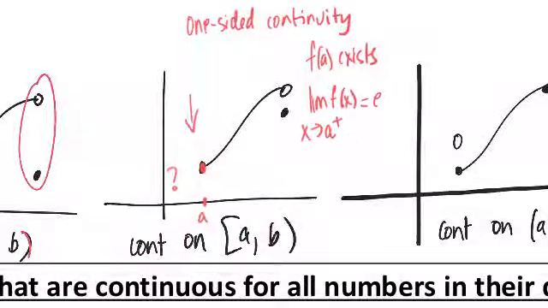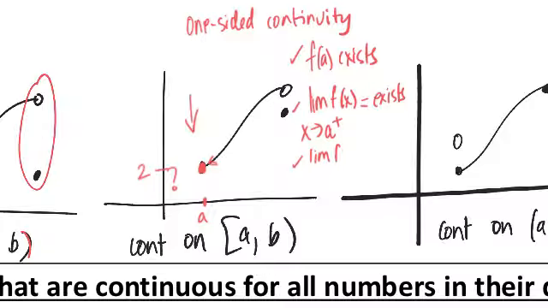So this exists from one side. And we can see that it's equal to whatever this f value is. The limit is also equal to that value, whatever it is. Say it's 2, then the limit of f from the right side is 2. The two values, f of a and the limit, are equal.